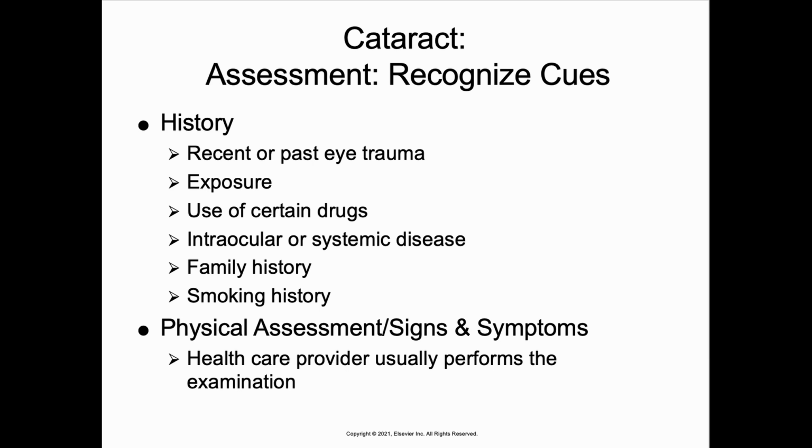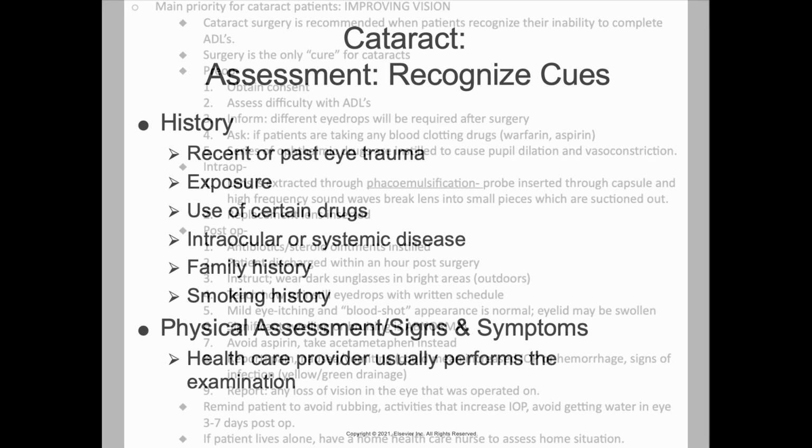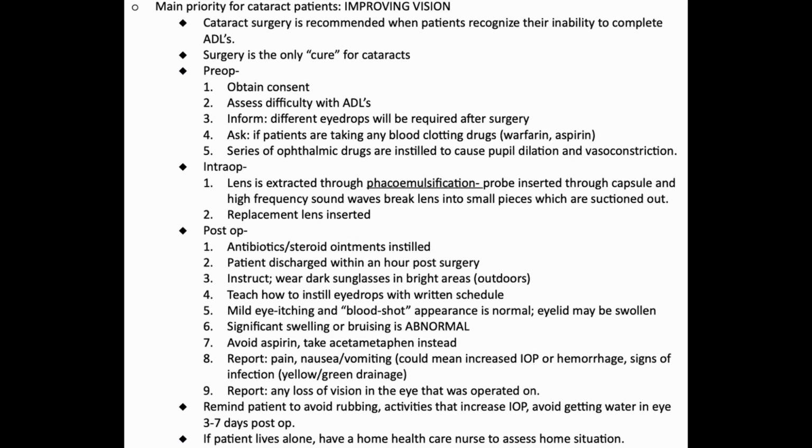All right, so we went over signs and symptoms. So what are we going to do? Surgery is the only way to treat it. In order to get better, they have to have some kind of surgery. Pre-op, you're going to get consent. You're going to assess how reduced their visual fields are. You want to teach them that before and after surgery, they will have several different drops at several times a day. So it won't be all the drops in one shot, okay, for the next 2 to 4 weeks.